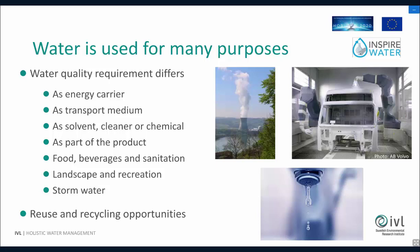You can look at this cab, for example, from my previous employer AB Volvo, where I was working with water management as well. In that case, they have waterborne solvents in the paint shop. But below this cab, there is a water scrubber that takes care of the overspray — that's another way to use water, more or less as a transport medium. The requirements for water in the scrubber are of course very different from the requirements in the solvents in the paint. Then we also have stormwater, which is not really a use of water — it's just water that happens and has to be taken care of.